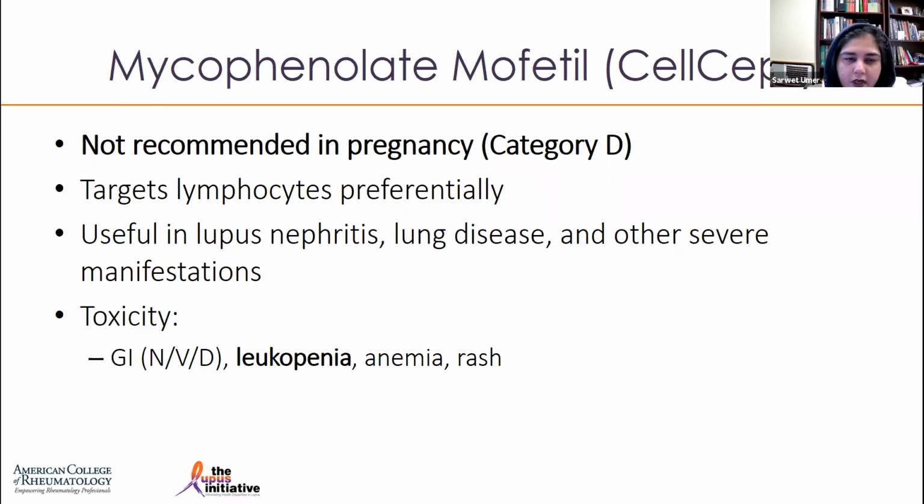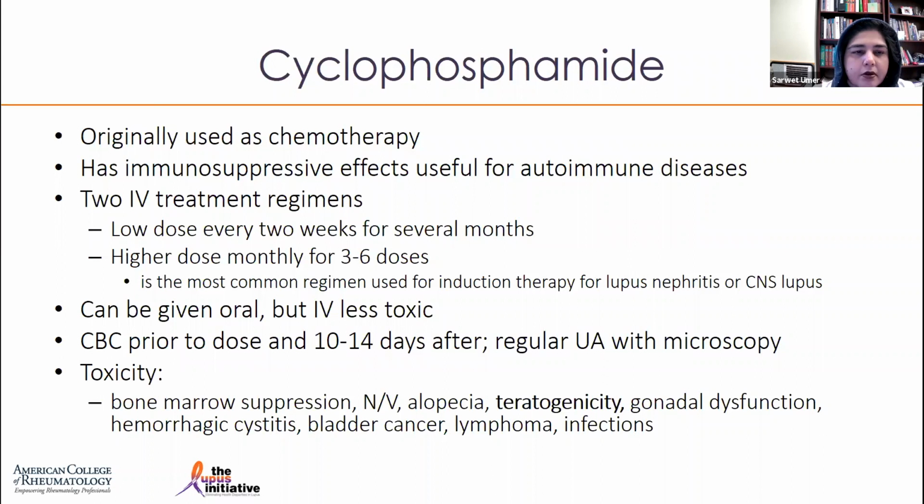Toxicity-wise with mycophenolate mofetil in lupus patients, the main problem we watch for is leukopenia, predominantly neutropenia. These patients can sometimes have nausea, vomiting, and diarrhea, especially if we are using the max dose. We can use up to a total of 3 grams in a day. We start with 500 milligrams twice a day, and we can go all the way up to 1500 BID. At a dose of a gram BID, most patients tolerate it fine. Higher doses may cause some GI symptoms. If patients are allergic to this medicine, they can have a rash, and we educate patients about that.